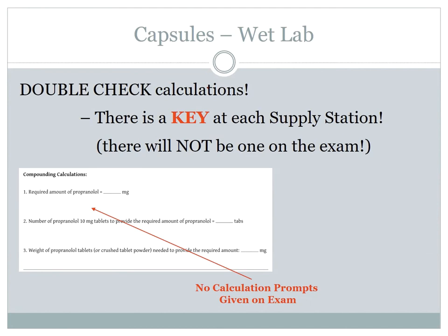So practice that, but realize when you check your answers on my key, our weights may not be exactly the same, so our final numbers will be close, but not exactly the same. But definitely check your calculations first. Make sure you got the right numbers before you make it, okay?